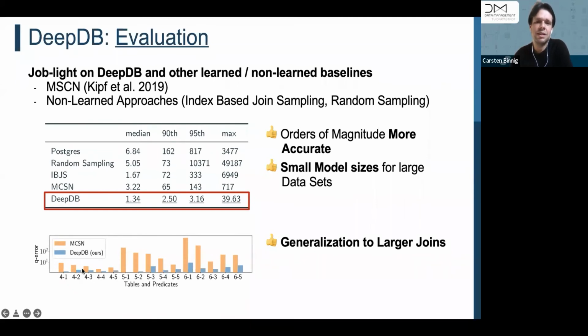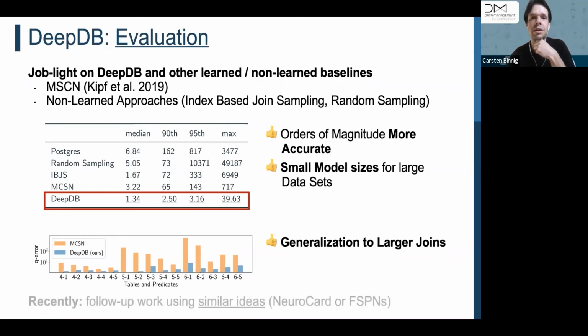And you see that if the MSCN goes beyond what it has seen during training, the estimates are getting pretty bad, whereas we can still generalize to larger joins because we don't do this on a workload basis. We just do it on the data characteristics that we learn, and therefore we are kind of independent of the query complexity. Not really, because you still propagate errors, but it's much better than with a workload-driven approach.